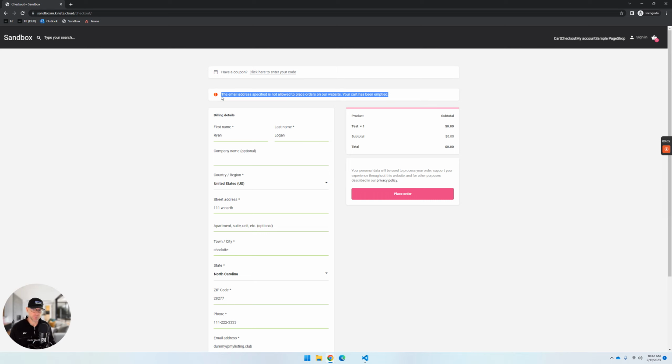If you want to add multiple addresses, you can go nuts there and specify as many as you want. Again, you can change how this error message reads. You can change the action if you don't want the cart to be emptied. That's a pretty easy setting to make as well. You'll see there's a line item in the snippet, and you can just take that out.